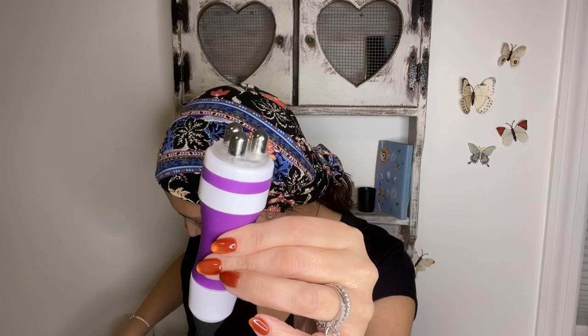So now we're going to turn this on. It has a little bit of noise. And we're going to start. This is what it looks like up close while I put the functions. And we'll be ready. Okay, so this is number 3 energy. It goes all the way to number 9. I haven't reached that point. So you just shape up the eye area and just give it a nice little twist.